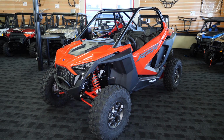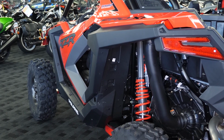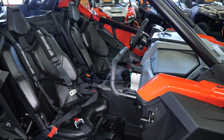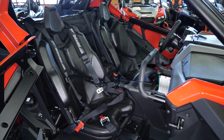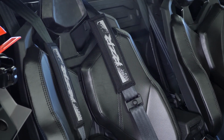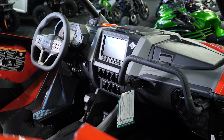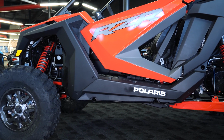If you've been contemplating getting a side-by-side, this is definitely a unit you should take a look at. It's got features and benefits of a smaller car with features and benefits of a bigger, more powerful car, kind of mixed together, giving you a really great pro option that's definitely going to get you where you need to go faster and with more precision. This car is going to be a game changer, and you're going to want to come take a look. I highly recommend you come down to Chaparral Motorsports so you can feel just what it has to offer.